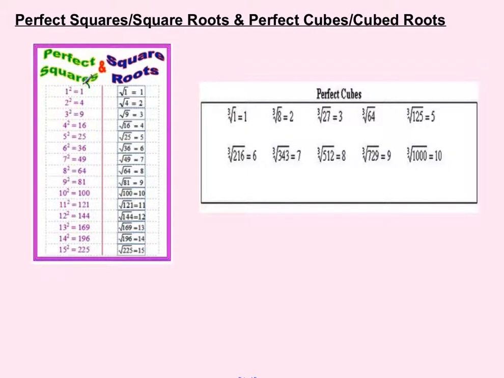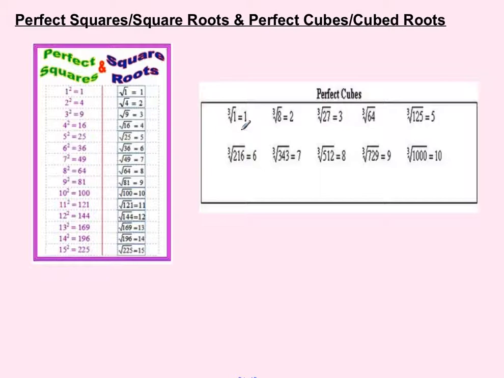These numbers right here in this column, they're all numbers squared. Those are my perfect squares. They're helpful because if I take the square root of a perfect square, it gives me the number that was squared initially. So the square root of 4 is 2 because 2 squared was 4. The square root of 9 is 3 because 3 squared was 9, etc. Okay, so that's how it's going to be useful to us.